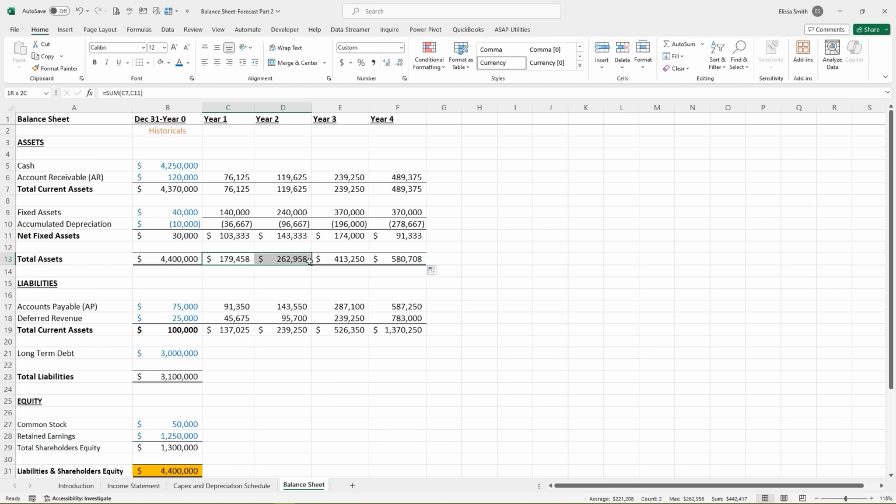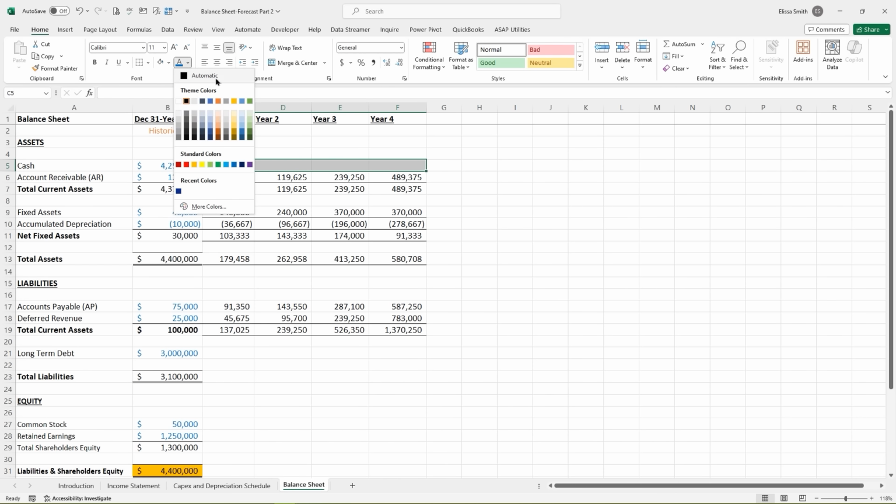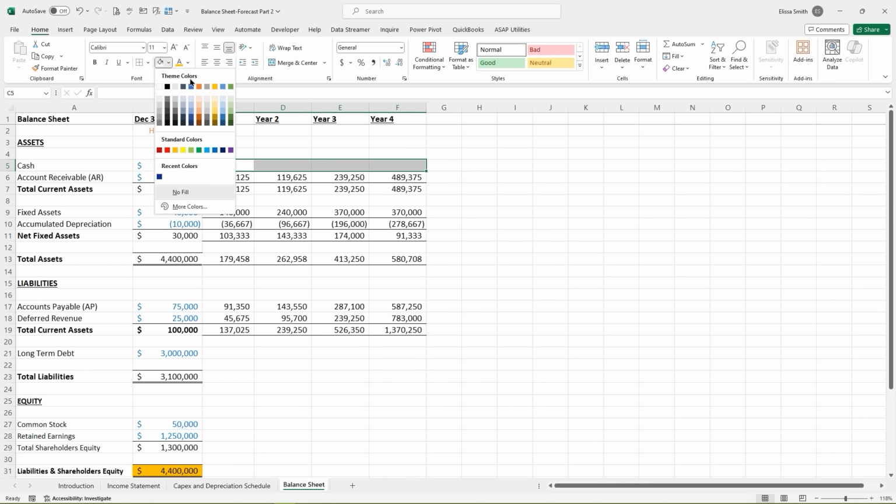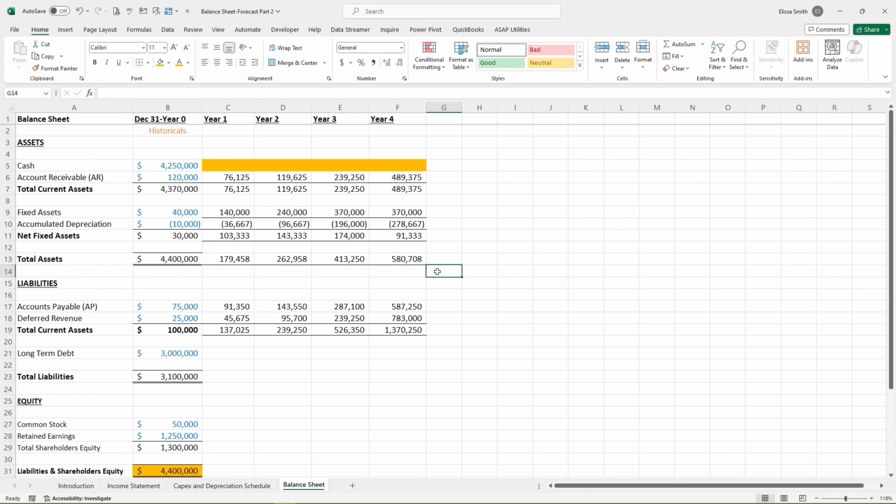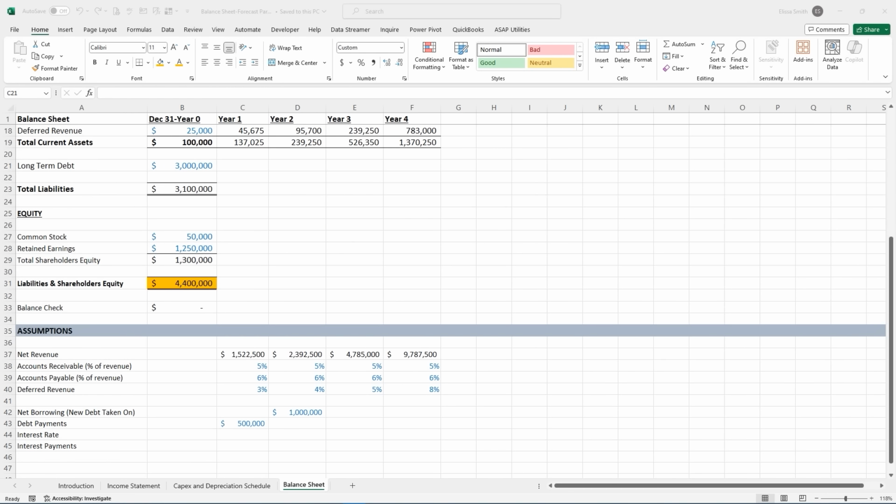Now the other thing I'm going to do is take off some of the dollar signs that I'm seeing on some of these fields because we actually don't need them, because these of course are all assumptions. So I'm just going to go ahead and take off that formatting so that it's not showing for something that is not a real value yet. It's an assumption. Then the other thing to note right now is that cash cannot actually be calculated yet up in row 5 because we have not yet calculated our cash flow statement. All these statements need to be done together. So I'm just going to format that so we don't forget about it as we're moving forward in doing this balance sheet forecast.